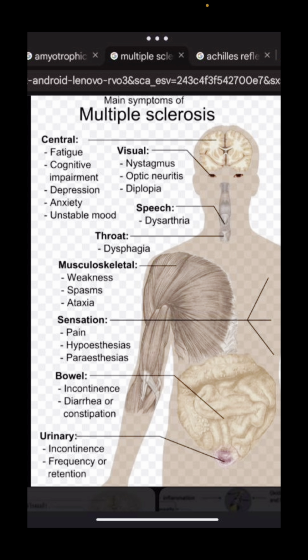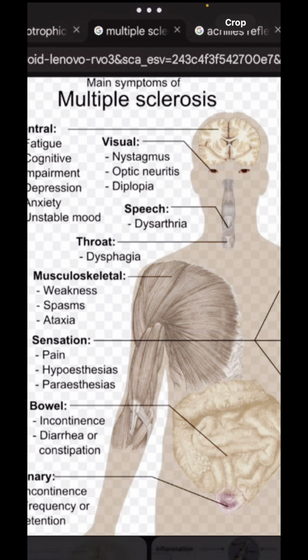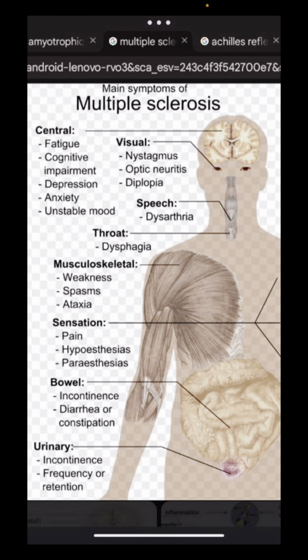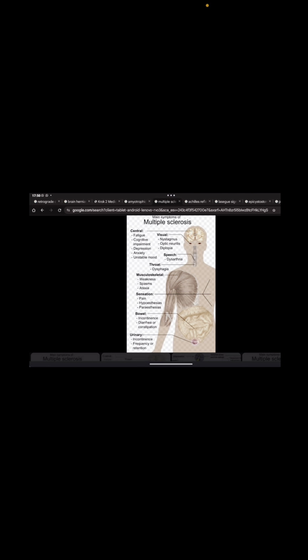And if we want to see a hallmark point for multiple sclerosis, that is the optic finding. The KROK question says temporal pallor of the optic disc, or let's say optic neuritis. This is the hallmark for multiple sclerosis. Another hallmark which we need to see in multiple sclerosis is ataxia. Ataxia is simply lack of coordination and impaired balance. So this is the thing when we have to mark multiple sclerosis.